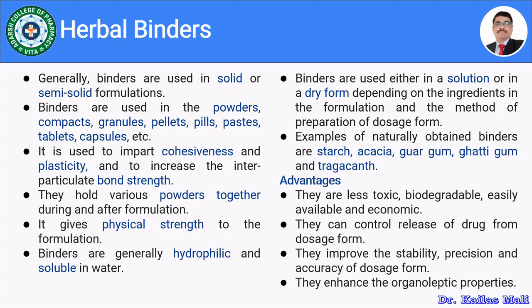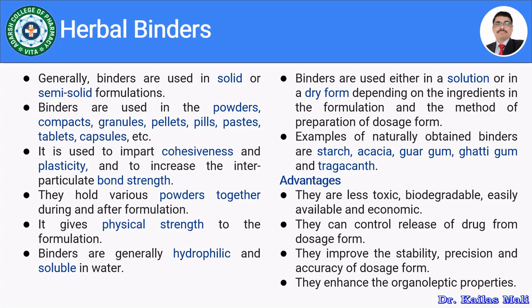So binders are used in either solution or in a dry form, depending on the ingredients in the formulation and the method of preparation of dosage form. Say, for example, in the case of dry granulation, we are using the dry binder, whereas in the case of the wet granulation method, we are preparing the binder solution in a suitable solvent like water or isopropyl alcohol.